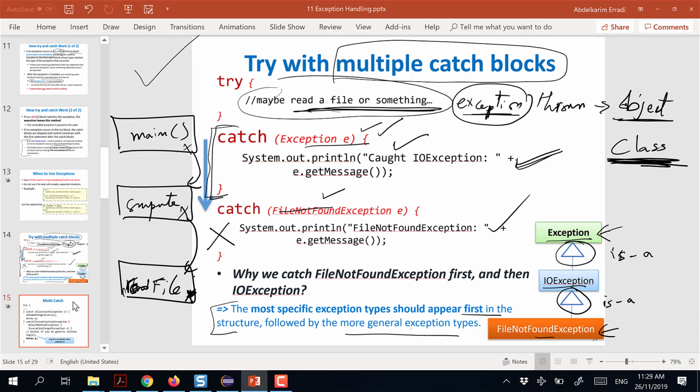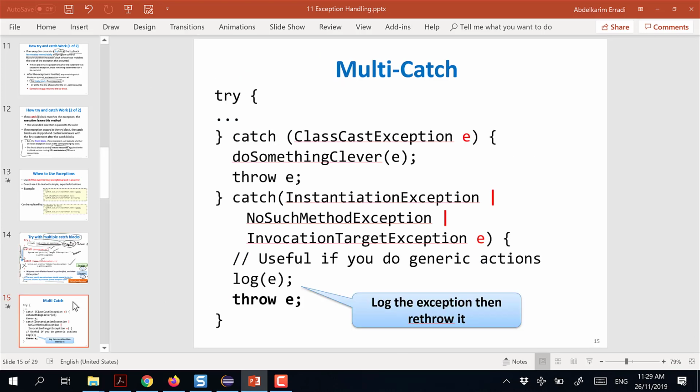Okay, now in the catch block, if I find that there are multiple exceptions and I am handling them in the same way, one way to do better coding is to put this pipe here to say: if there is an instantiation exception or no such method exception or invocation target exception, I want you to handle them all the same way.